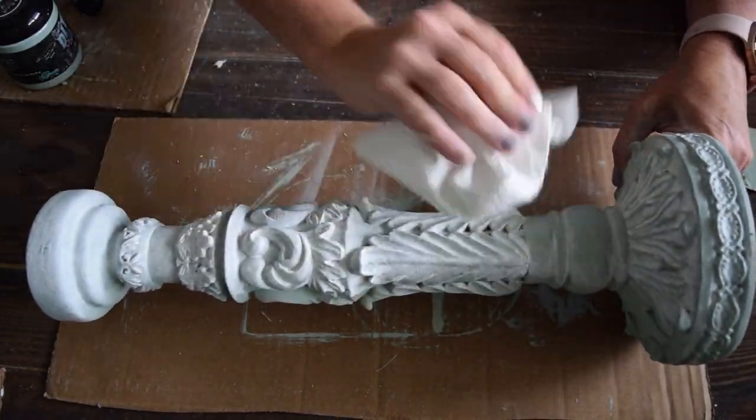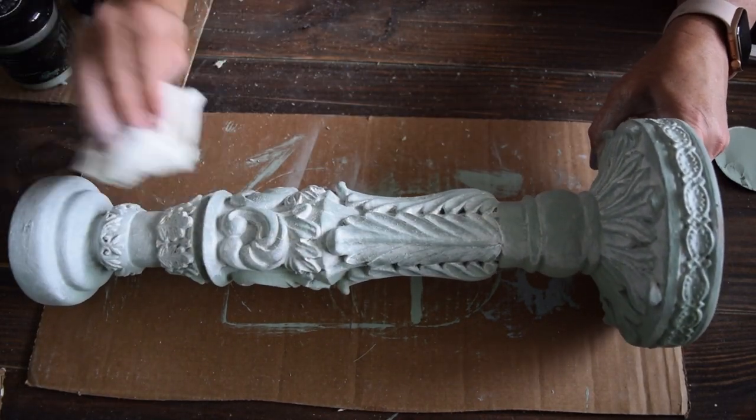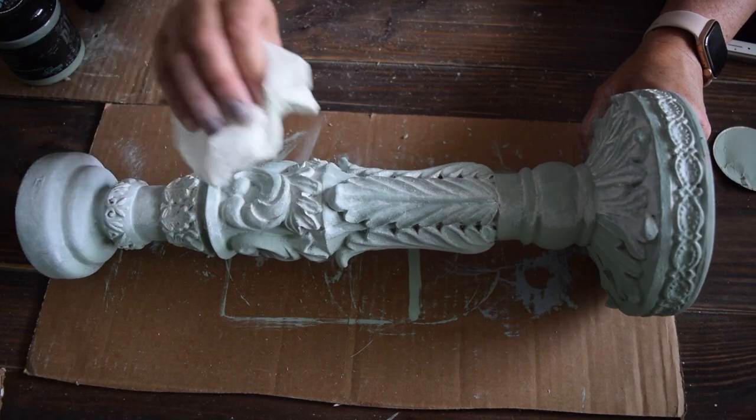And then you wipe off. See that Apothecary coming through and the white just staying in all the crevices. Just such a gorgeous, gorgeous color.